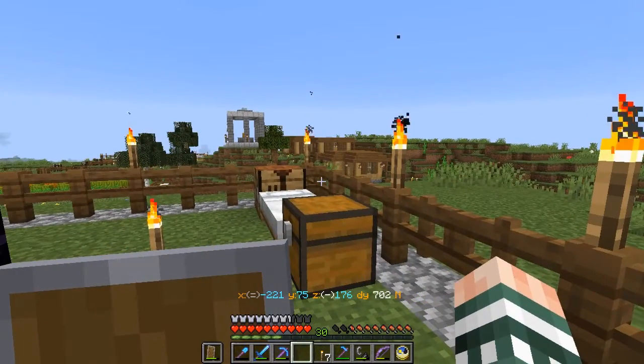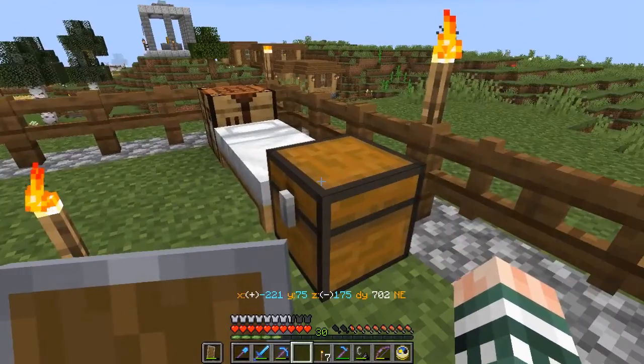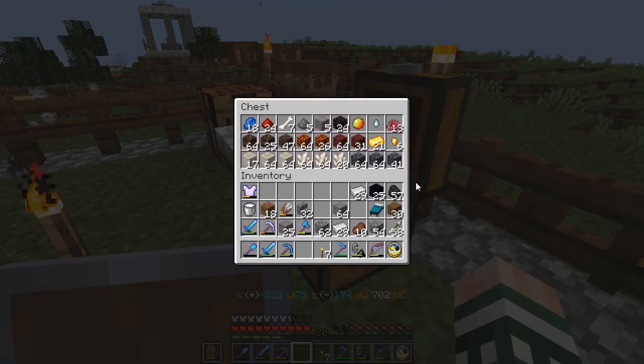I explored a bit more, but couldn't find any crimson or warped forest, so I'm calling it with this as my haul. I have 2¼ stacks of bone blocks, which is nice. I have a nice haul of quartz. I have 2½ stacks of basalt. We have a stack and a half of soil, almost a stack of soul sand, a stack and a half of magma blocks, and 1½ stacks of netherrack.